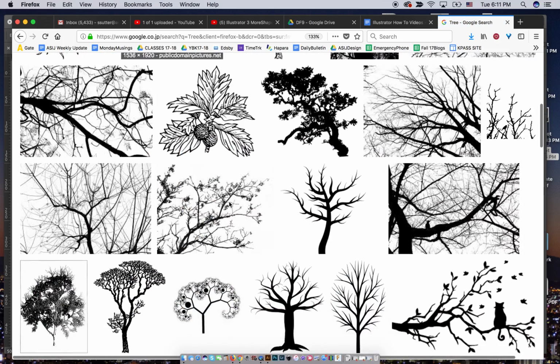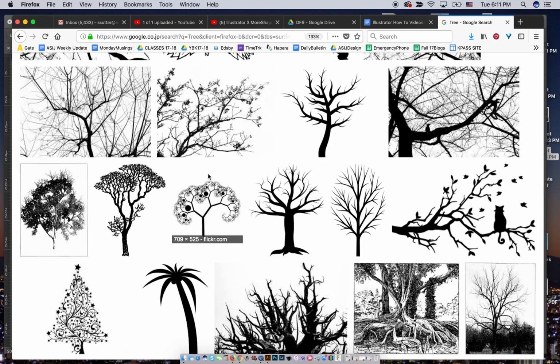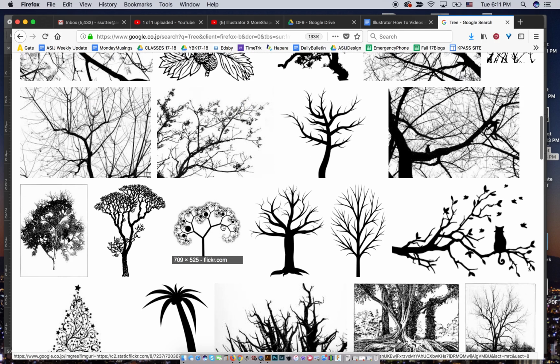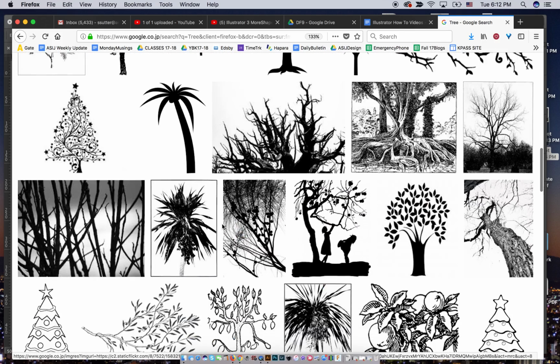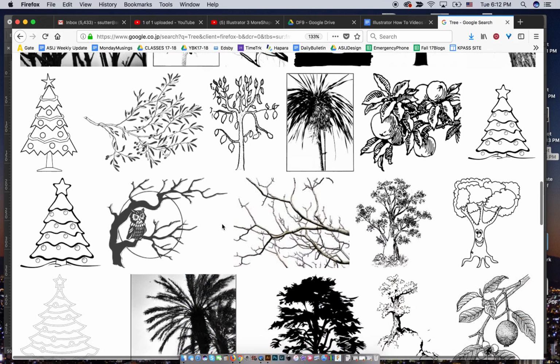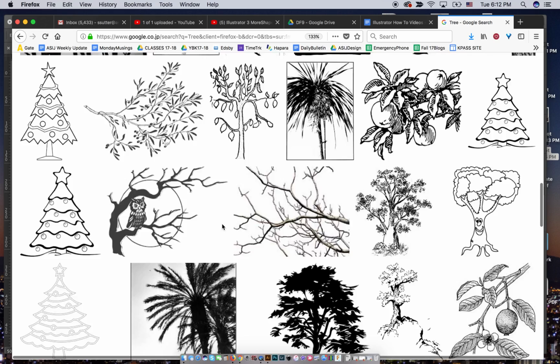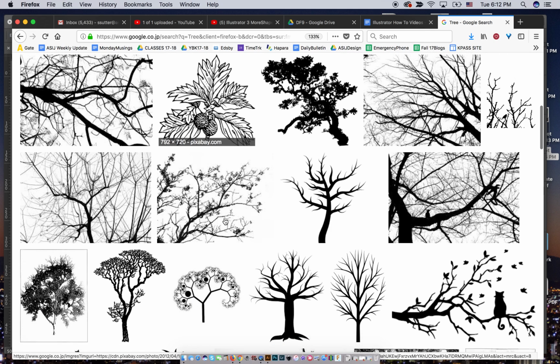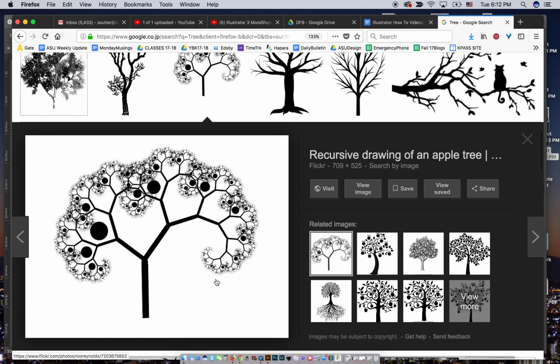Now, for the purposes of this, we're not going to spend too much time. Oh, fractals. Love this. You could spend all day doing this, but I'm going to go with this fractal thing. This is cool. So let's bring this up. Now, this is large enough, I think, to work for what we need.